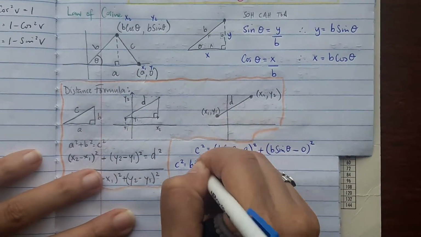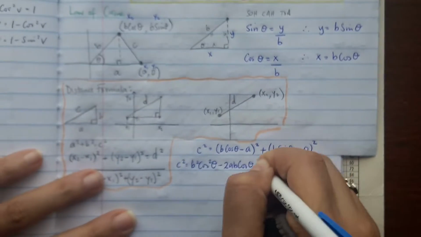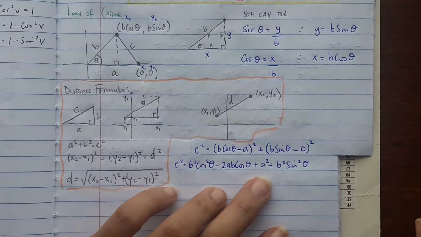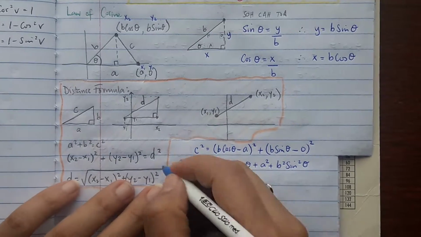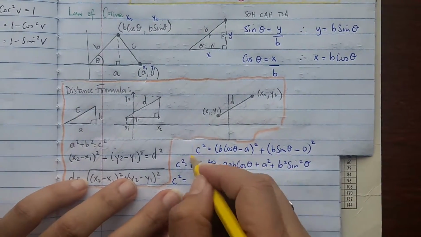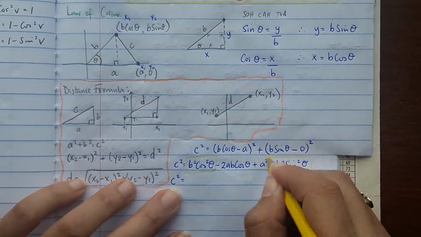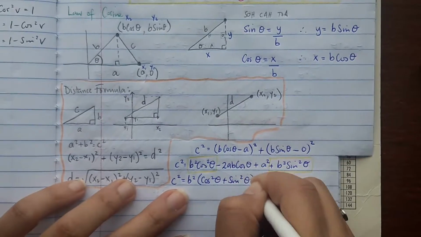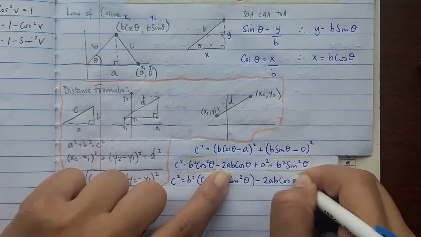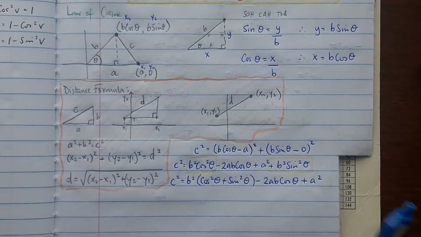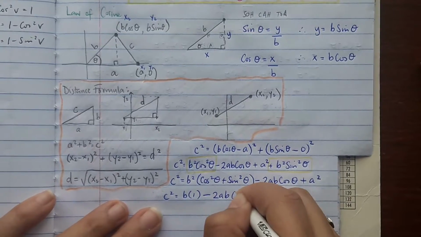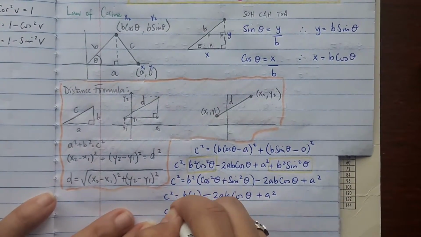So c squared is equal to, now let's open this up, b squared cos squared theta minus 2ab cos theta plus a squared. And the other one is just going to be b squared sine squared theta. Alright, what can we do here? Okay, we can see there's that cosine squared, and there's also that sine squared. We know sine squared plus cosine squared is going to be 1, so we're going to bring it to the front and factor out b squared, leaving that. So that's what we get, and we know that cos squared plus sine squared is equal to 1, so we'll simplify that to a 1, writing everything else out. And that's what c squared is: the law of cosines.